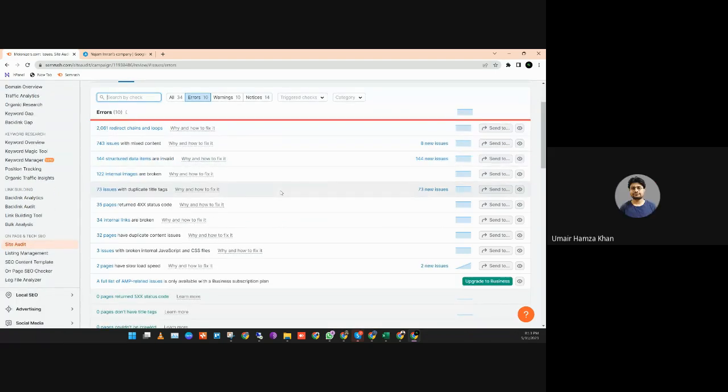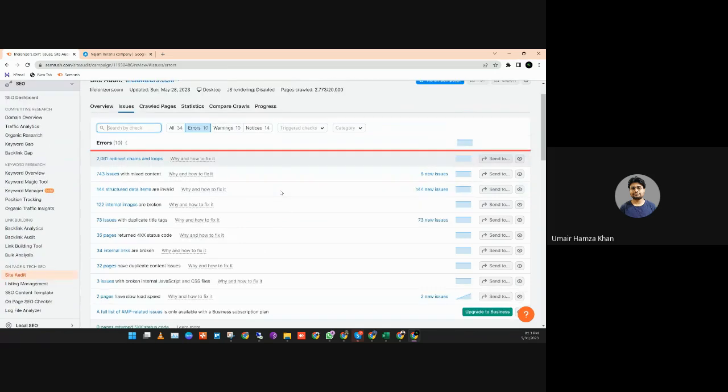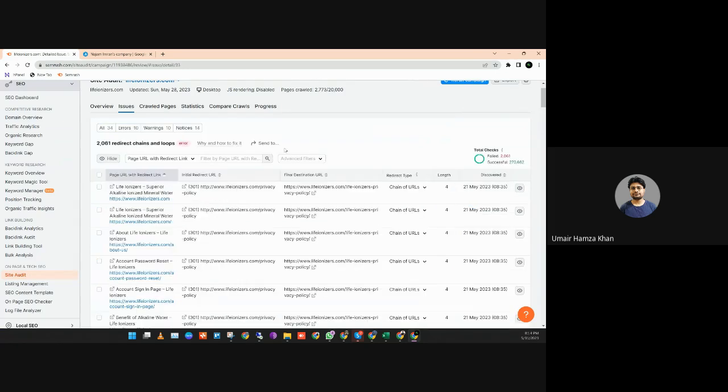Okay, so first of all, the biggest problem with your website is that there are redirect chains and loops. Can you click on the 2061 redirect chains and go? Yep. Okay. Initial redirect URL. Okay. Privacy policy. Okay.